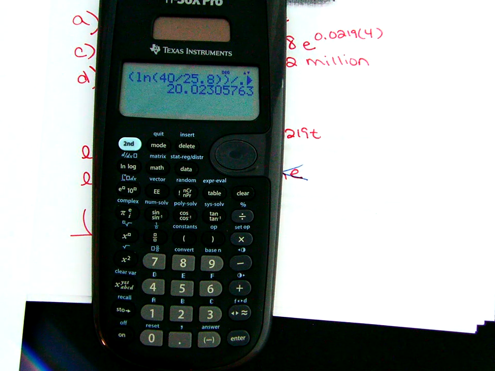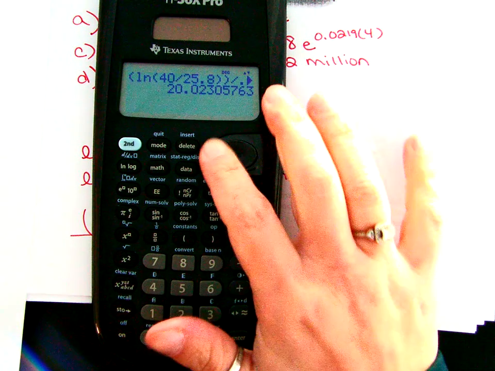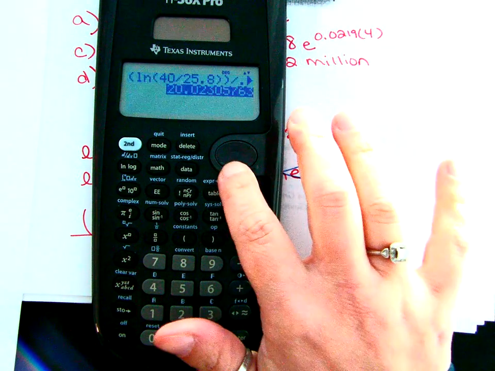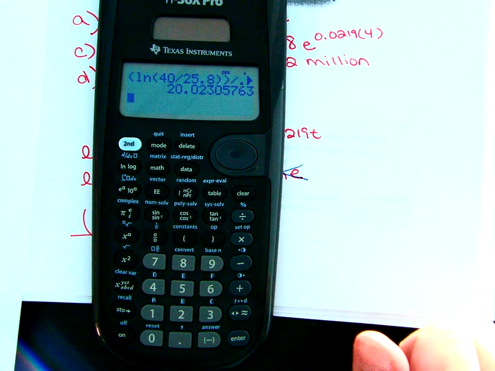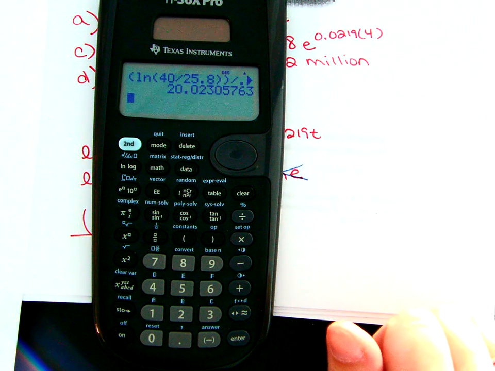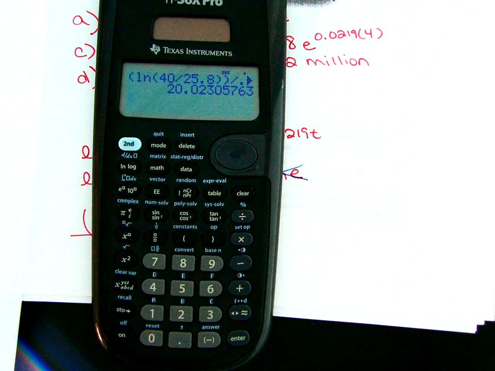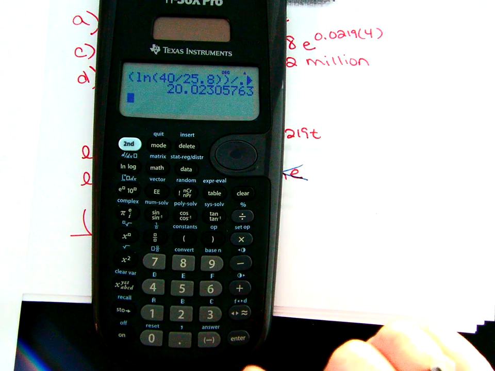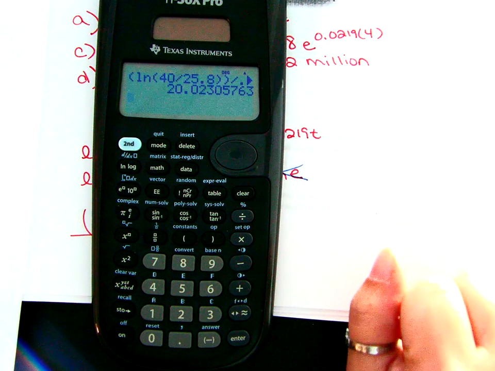So you kind of have to do the double parenthesis up on top. I don't know if you'd actually need both sets. I'm one that usually errs on the side of lots of parentheses over not enough parentheses because I like to make sure that I know exactly where everything is grouped. I put ln in front of 40 over 25.8. I think that's where I would go. Gotcha.